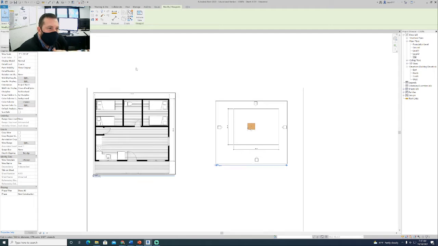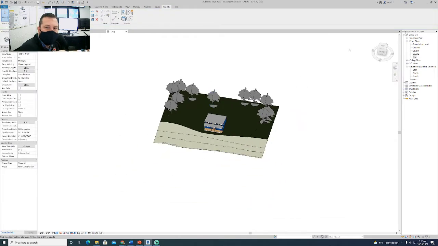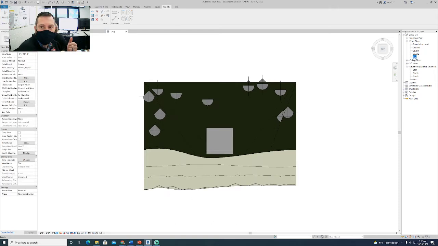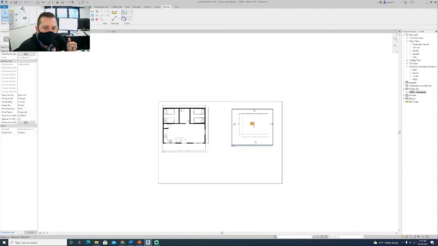I'm looking at mine right now and I don't quite see that. Alright, in 3D, I definitely have a lot more to it. It looks like I'm missing a little bit of water. Alright, but that's something we can go back and fix. But for the site plan itself, let's go back and take a look real quick.